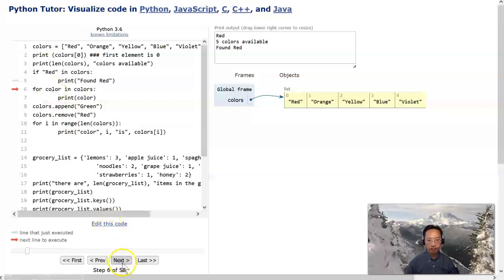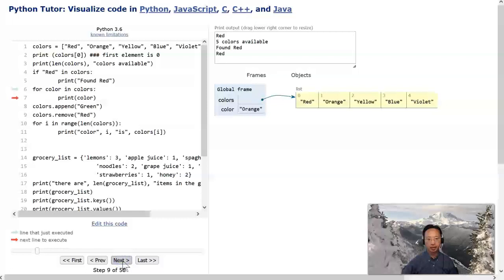So when we step through here, notice we get a new color, red. So it took the first one, red, and it's going to print that. Now it's going to take the second one, orange, yellow, blue, violet.